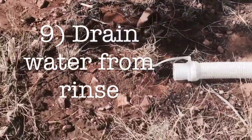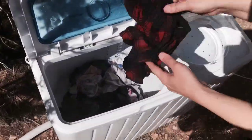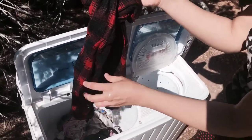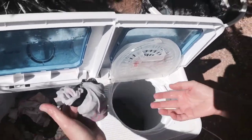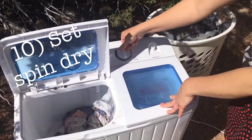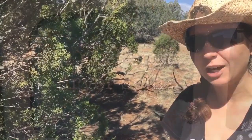So the washer's done and I'm going to turn it over to drain — you can see the water drains out. We're all drained, and I'm taking the clothes out of the washer. As you can see, they're still dripping even if I wring them out. This machine came with a spin dryer, which has worked amazingly well. We've been using this for three months now, doing laundry for a family of four, and it's still working wonderfully. I turn the spin dryer timer all the way, and since this is a small, thin load of clothing, it'll only need to spin for about two minutes. That helps tremendously with dry time — you'll see in a minute how dry they come out.